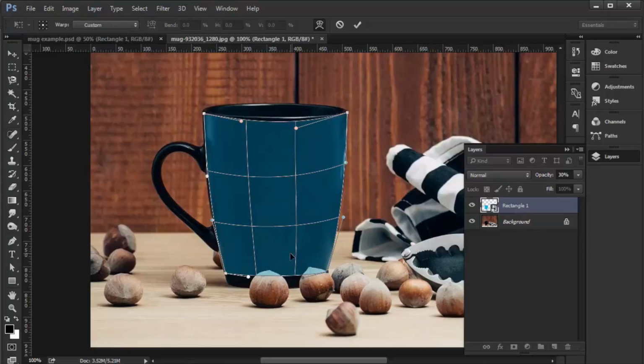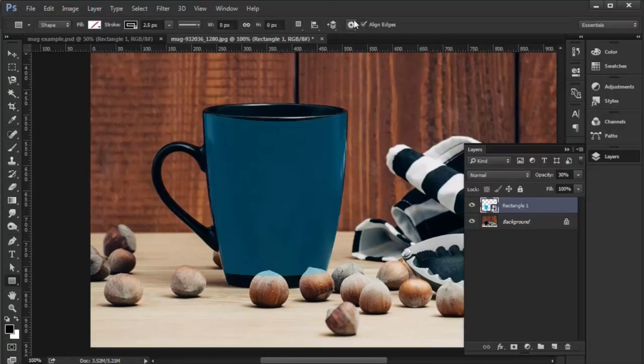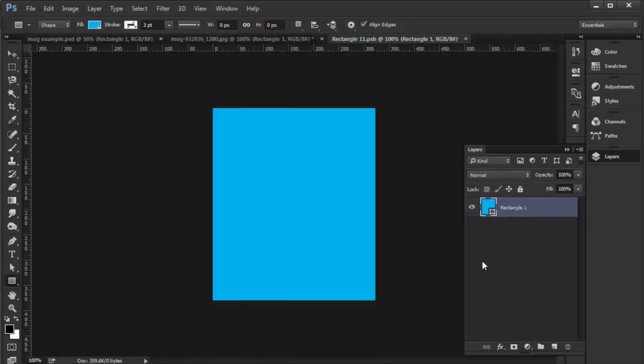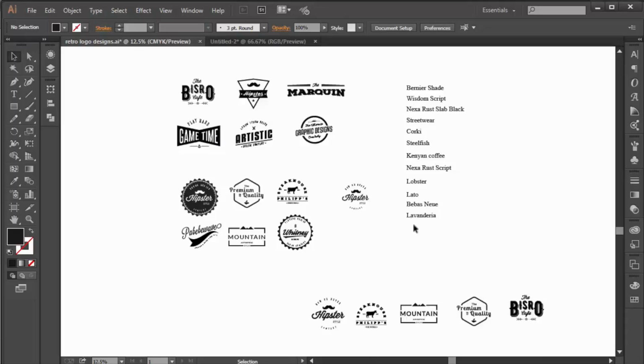Okay, let's say we're done with that. I'm going to click on this check mark and then double click on this icon, and then I'm going to get a design from this. Let's say I'm going to use this mountain.